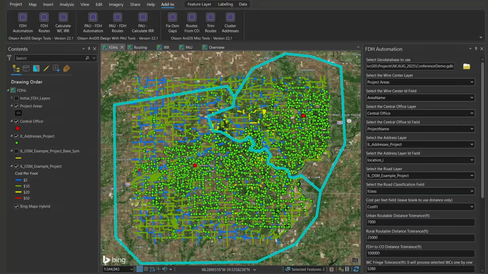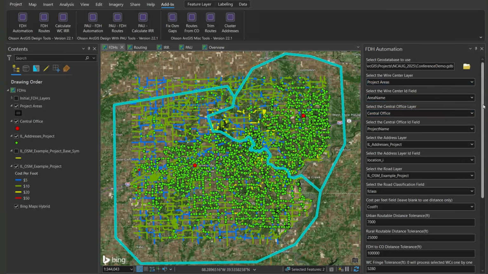We have parameters over here on the right. This is just so we can decide what area is going to run, what layers we're using. We also have the ability to use our cost per foot that we've decided, or we can go just straight based on distance, whatever is most effective. We can also change the groupings for each of these. We have to have logical groupings and where we're going to place our splice locations. So I'm going to go ahead and play the video. You can see I have 2 areas selected. In this area, there's roughly 3,300 addresses. If I was going to do these groupings manually, it would probably take me a couple days, if not a week.